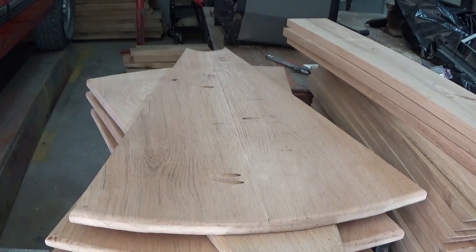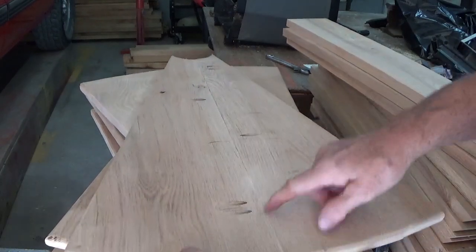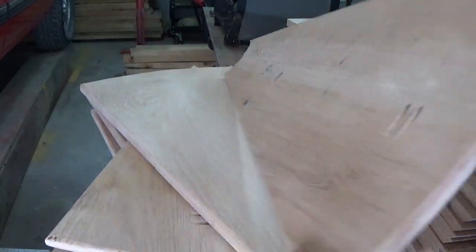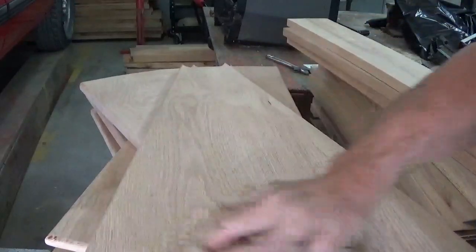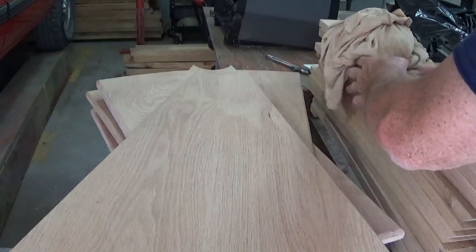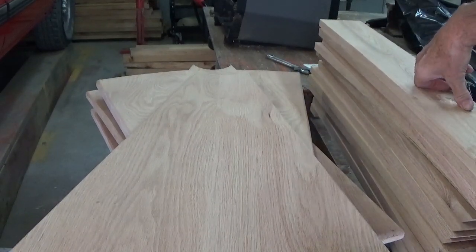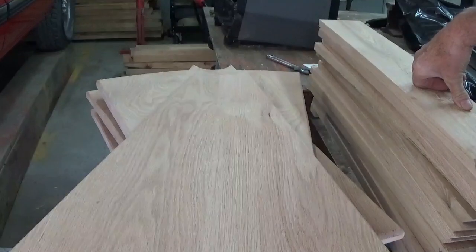Okay, so these are the red oak ones. Now this is the bottom of the step. He put screws through there to hold the pieces together. And what's nice about this, and I mean they're really, really nice compared to the plywood. See, the thing with the plywood is that along this long edge here, you can't really do anything with plywood because you could sand it off, you could put some putty on it, or even a piece of tape that's like the wood, but it just doesn't have the same look.